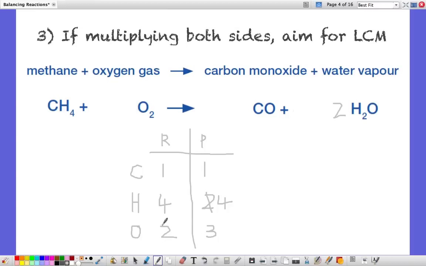We're going to have to multiply both sides and aim to get the lowest common multiple of two and three which is six. It's easy on the left, we can just multiply this by three. On the right, we've got an option, a couple of options but I want to even up the numbers. Let's put a two in front of the carbon monoxide. I'm going to multiply this by four to give us our desired two plus four, six.